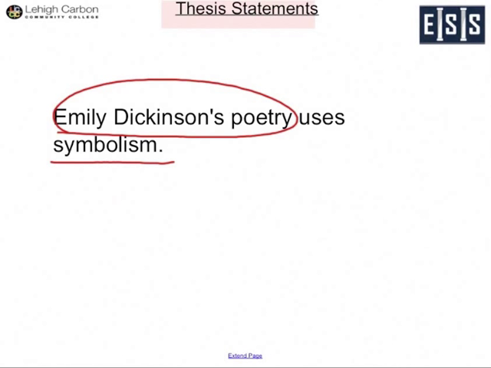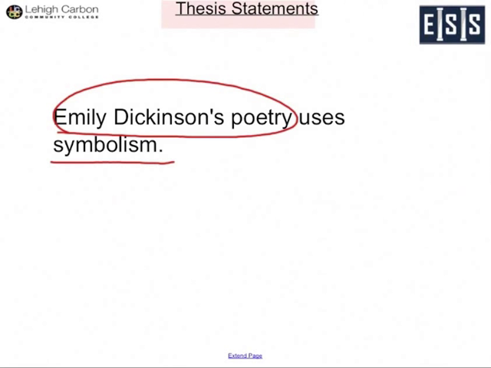As I just said, Emily Dickinson used a lot of symbolism. There's really no contention there. No literary scholar is going to look at your paper and say, I disagree. I don't think that Emily Dickinson ever used symbolism at all. That would be absolutely absurd. There's no way that would ever happen in real life. So, unfortunately, that means that we don't have a strong argument yet. We need to come up with some reason why this symbolism is important.